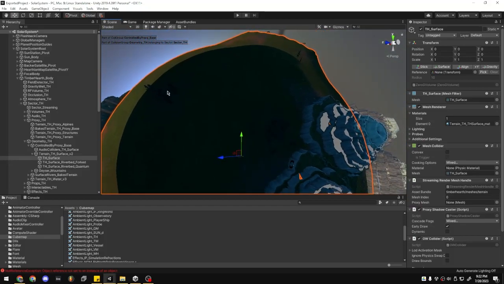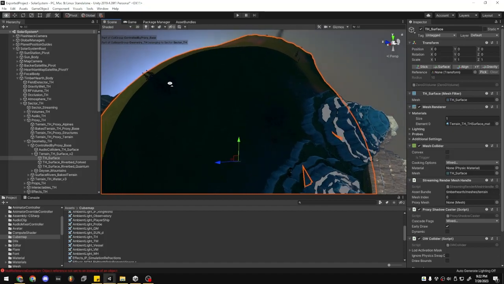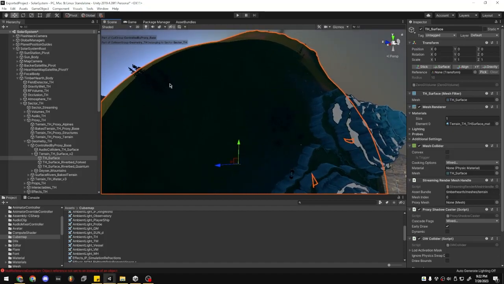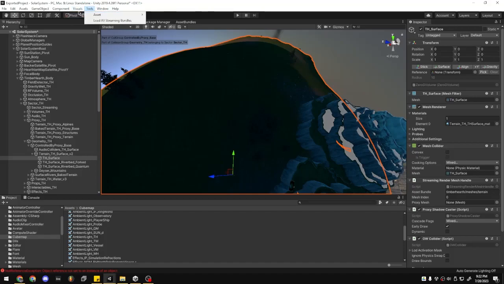So you know what groups are part of, what sections are part of what groups, which is very helpful if you're trying to optimize and you only want some things loaded at once. Usually you don't have to worry about it, but it's helpful and it's there. There's this visual thing. Oh yeah, for BRDFs, the reload button is the same as the other one in the menu. They just do the same thing.